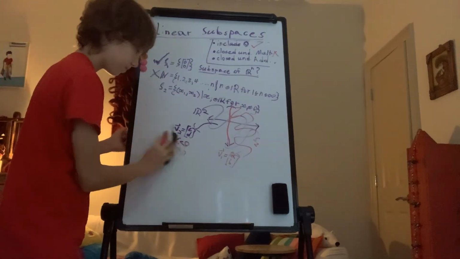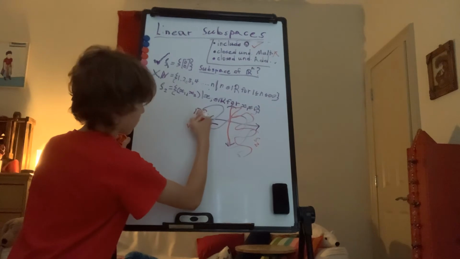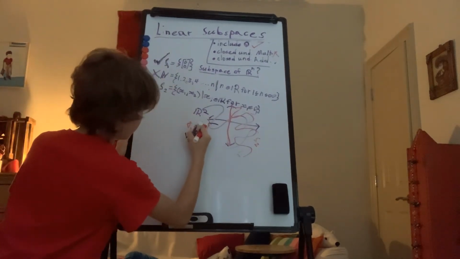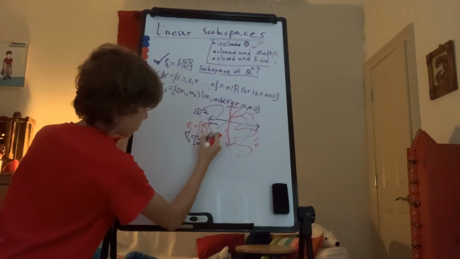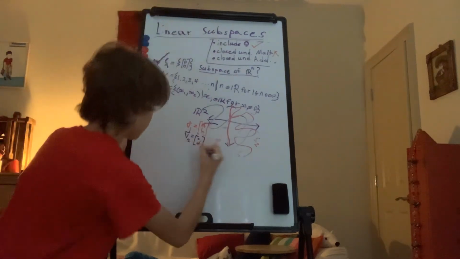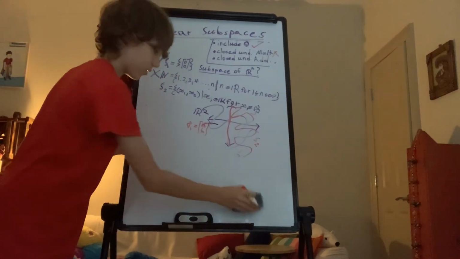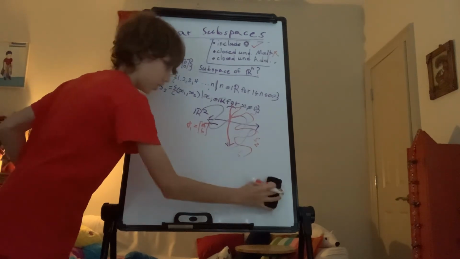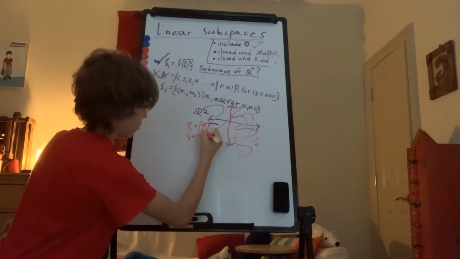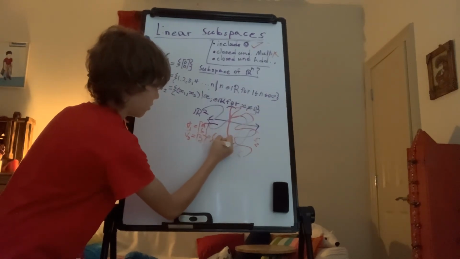Is it closed under addition? Let's see. So we have our vectors. We're going to reintroduce our vectors. We have v1, which is (a, b), and v2, which is (c, d). All right, and let's sum. Actually, these should be in the same set now. I'm not going to confuse you, so I'm going to reintroduce a new vector. We'll use the same notation, but just remember that we're using different vectors. These are unrelated to the last example. So these are (a, b) and (c, d), and they're both members of our set.